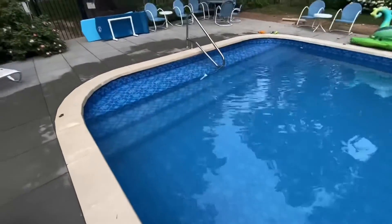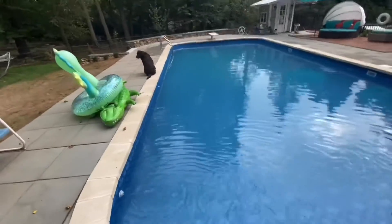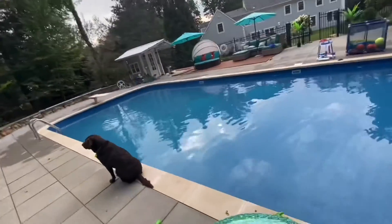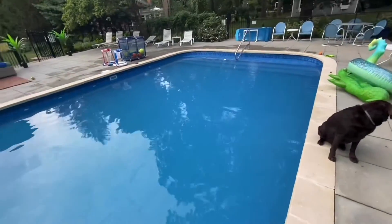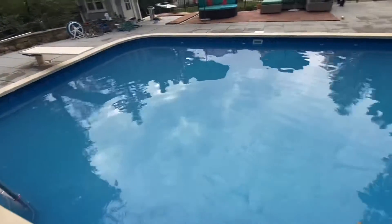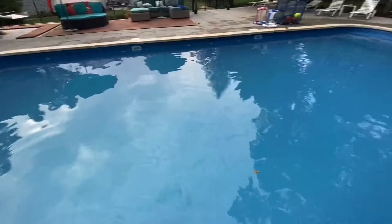What happens is the sediment drops to the bottom, and then you vacuum to waste — or technically you could go straight into backwash, though that's another flaw in the instructions in my opinion. You could backwash a little to clean out your filter as you're vacuuming and that's not going to harm it too much. If it's really heavy, vacuuming to waste is what you want. Just move quickly because you'll essentially be emptying your pool.